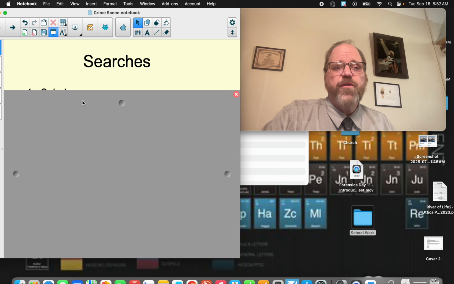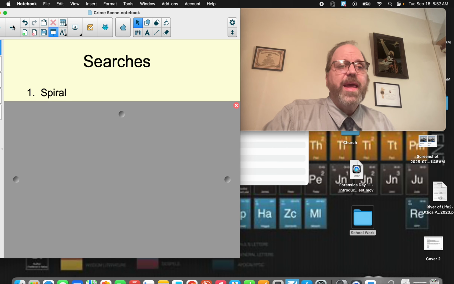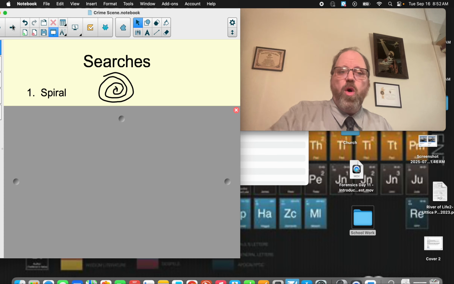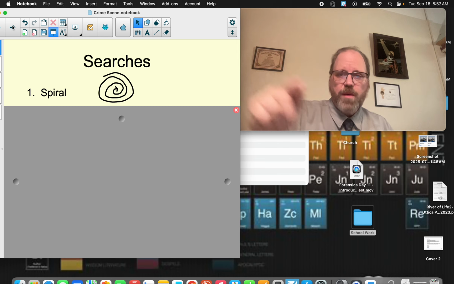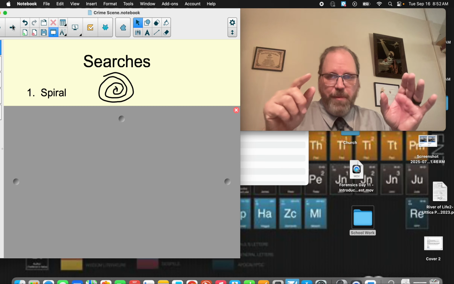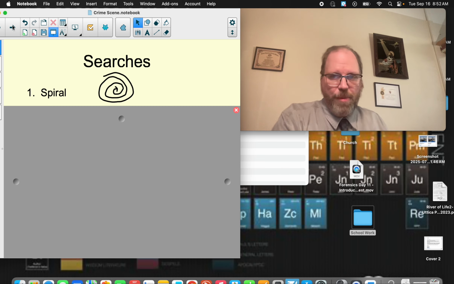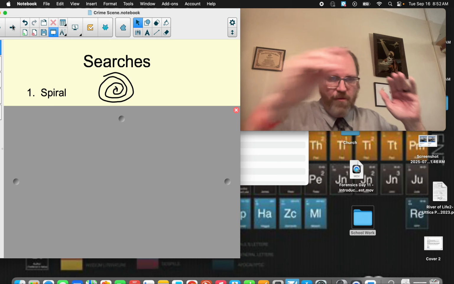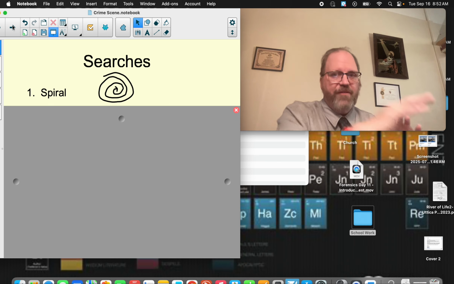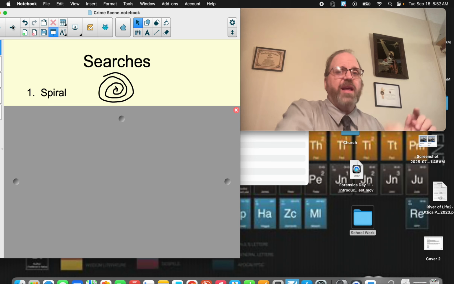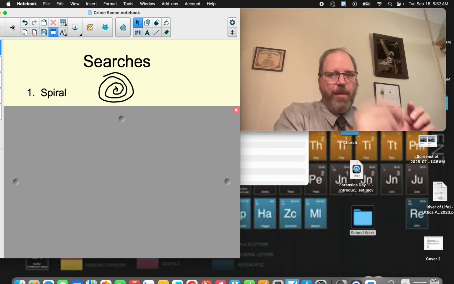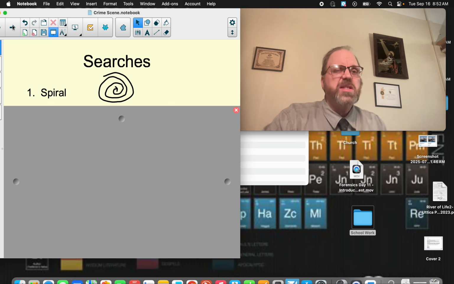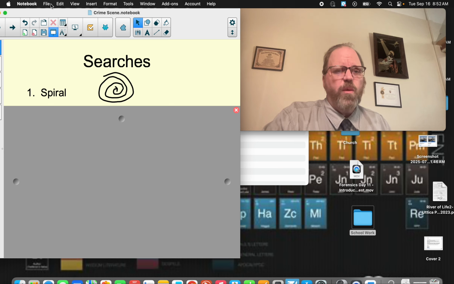The first is called a spiral. In a spiral search, we start at the top, outside, and we roll all the way around till we get to the center. Every time we get to a piece of evidence, we stop, we placard it, we take a picture of it, we put scales on it, and we move on to the next piece of evidence. So that way we identify everything. If we need to collect it, we do the same thing. Start the same pattern, all the way around, pick it up, put it in a sealed bag, make sure it's secured, dust for prints, spiral in that way.